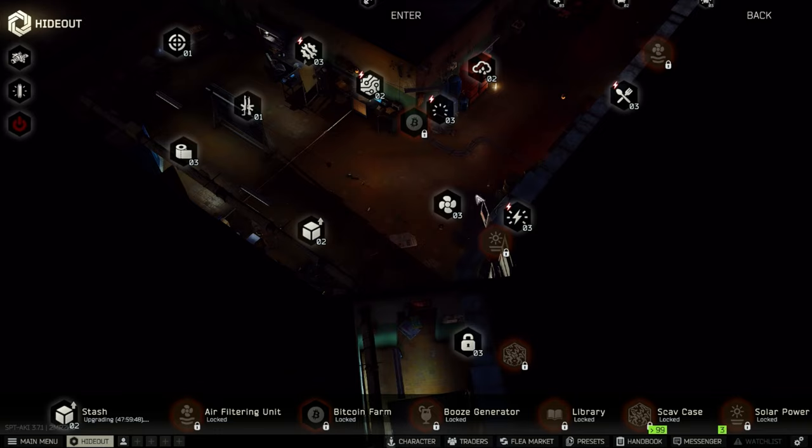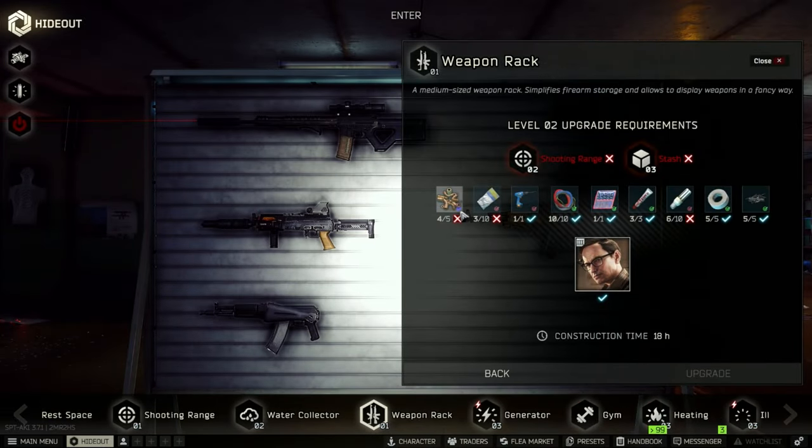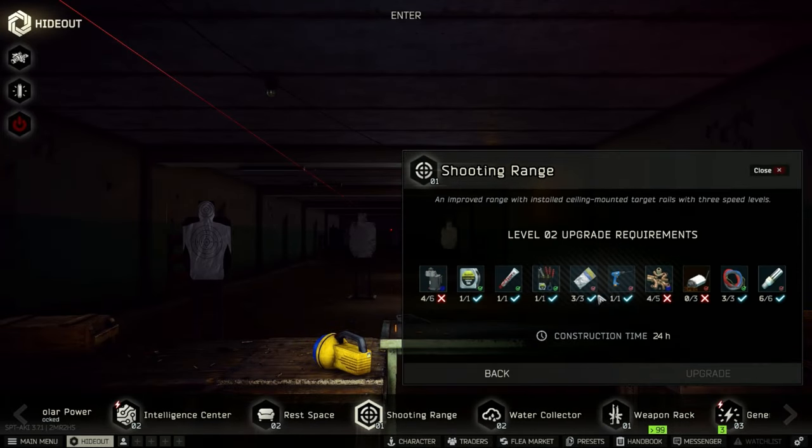Now, after you do the stash level 3, really, it's up to finding everything to get... Now we can actually do this. We need to get shooting range level 2, so that's the next thing, which we are very close to. Should I just do this too?